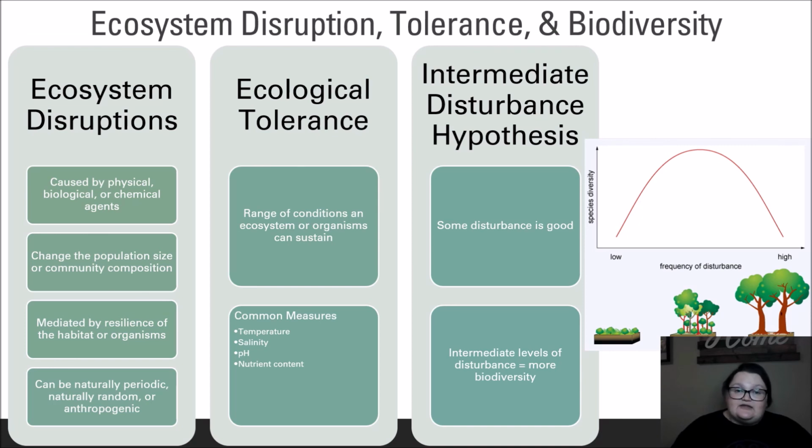Most biologists and ecologists believe that some disturbance in an ecosystem is good for biodiversity. This is what is known as the intermediate disturbance hypothesis. A moderate level of disturbance allows for a variety of organisms to develop and to make up an ecosystem. These organisms will eventually be those that have a wider variety of species types and tolerances.